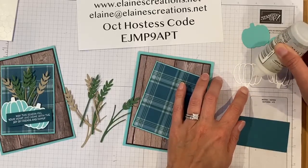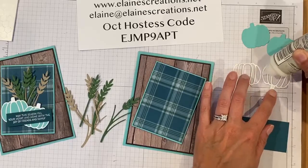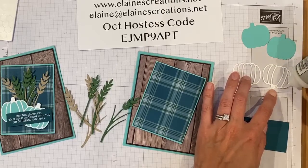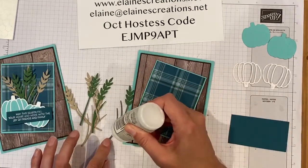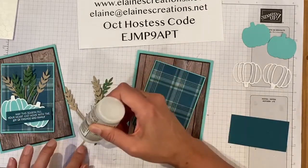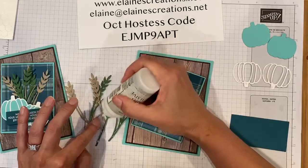Just go ahead and put it all the way down here. Being a little bit generous with the glue here. But just want to get it all set up here. And then I'm going to get some glue on all of these, flip these over. And it's nice to do a little variety of colors on your wheat. Got some crumb cake, like I said, and we've got some garden green.